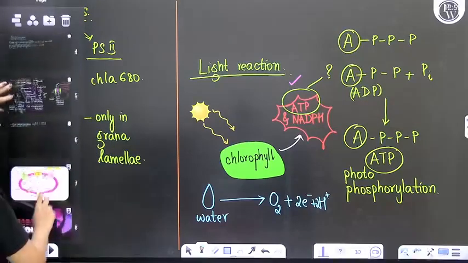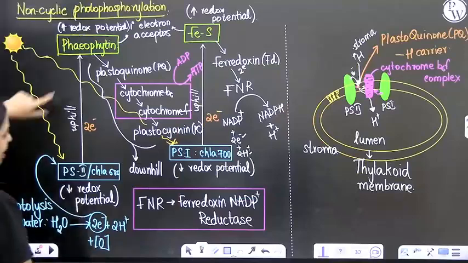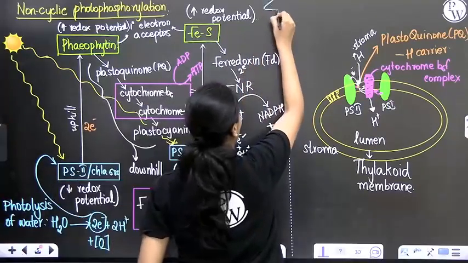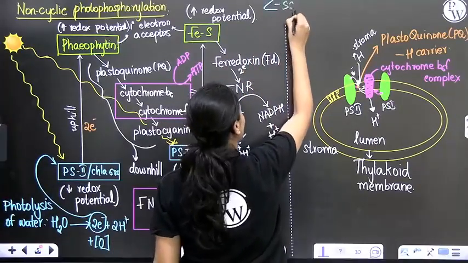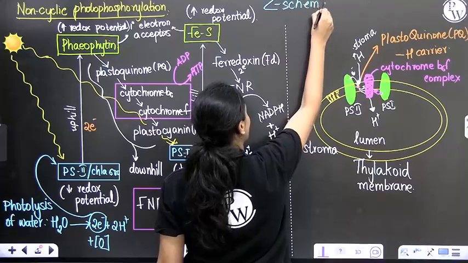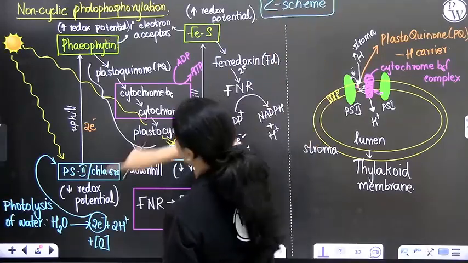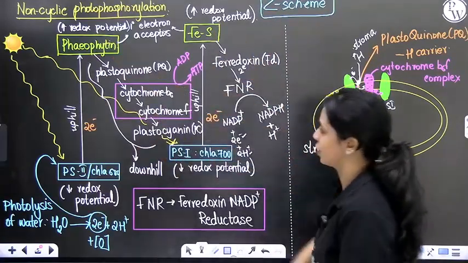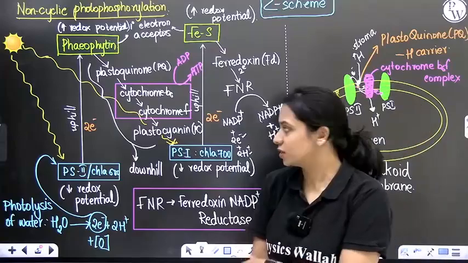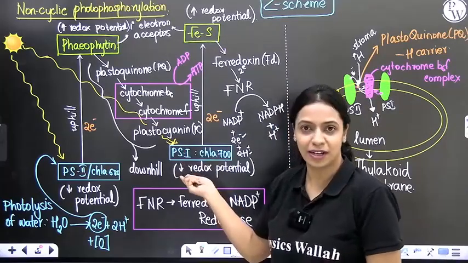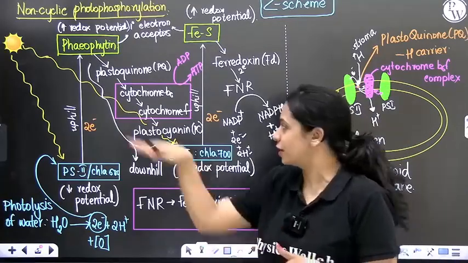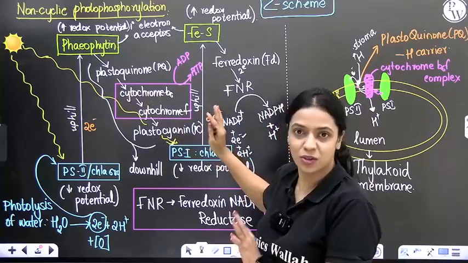I forgot to mention one point. This is also called the Z scheme. Ideally, they should be calling it the N scheme. I don't know why they want to call it the Z scheme, because it's kind of zigzag like this, right? The way in which electrons are getting transported. Also, don't think this is like a route map, like Google Maps, that electrons have, where they say, okay, let's go straight, let's go down, take 2 steps. This is not how it works.